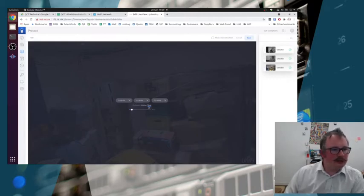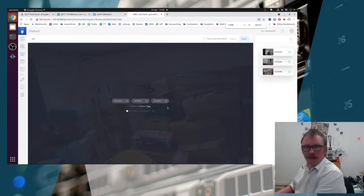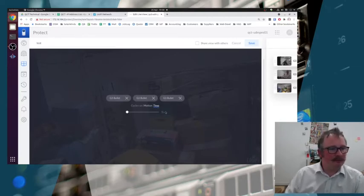So if I drag multiple cameras, so it cycles on, we could do either on motion or on time. Although bizarrely, when I click time, the time seems to go away. That is a bit peculiar. So time, let's drop that down a bit if we can. Can we go 5 seconds? There we are. I don't know if you can really see that particularly well. Let's just make that a bit bigger so you've got half a chance of seeing that on the video. So we've gone for time and 5 seconds.